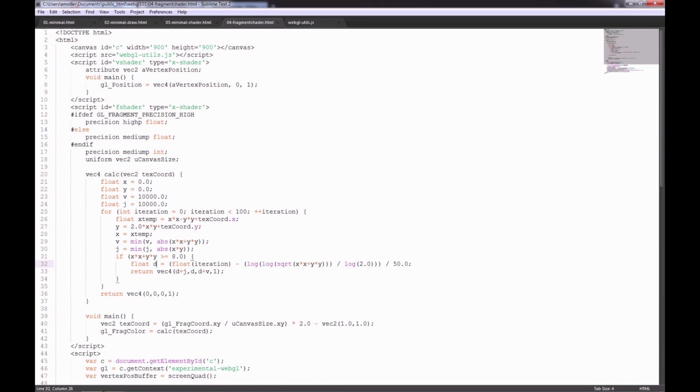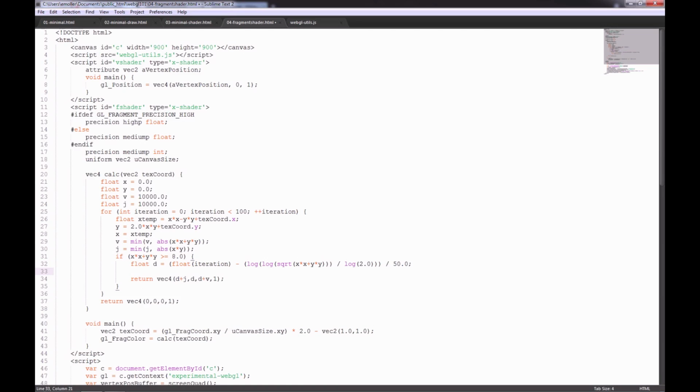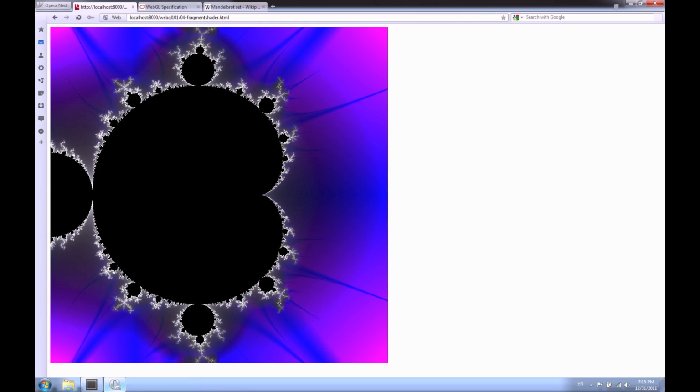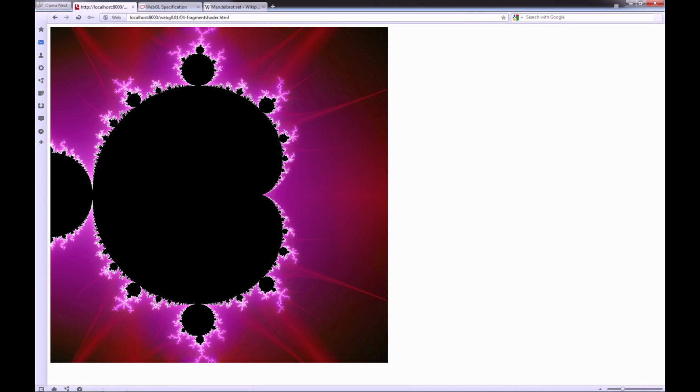I fiddled with this earlier, so I know I'm gonna invert that value and divide it by 2, and it's gonna look cool. We'll do the same with J. We'll invert it and divide it by 2. And that should give us a nice sort of halo glow to the fractal. Looks really cool.